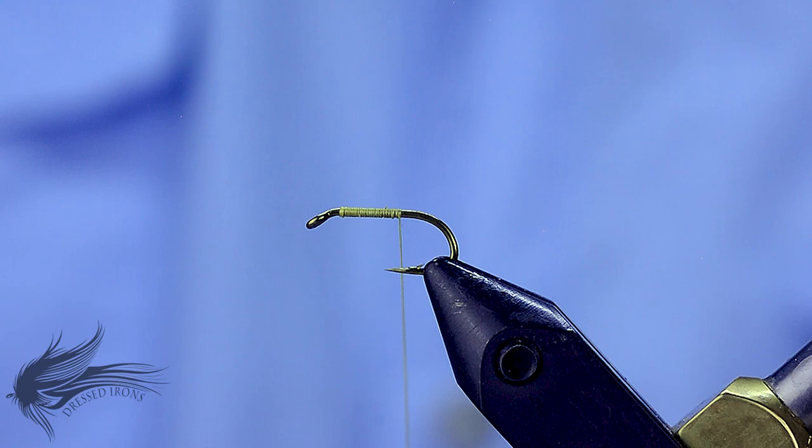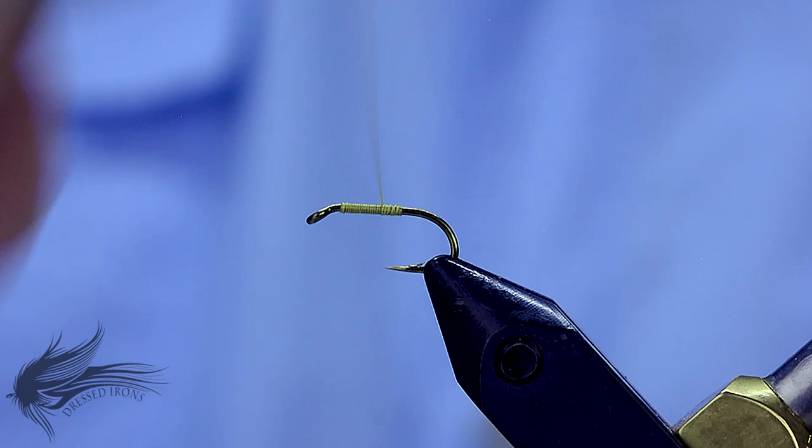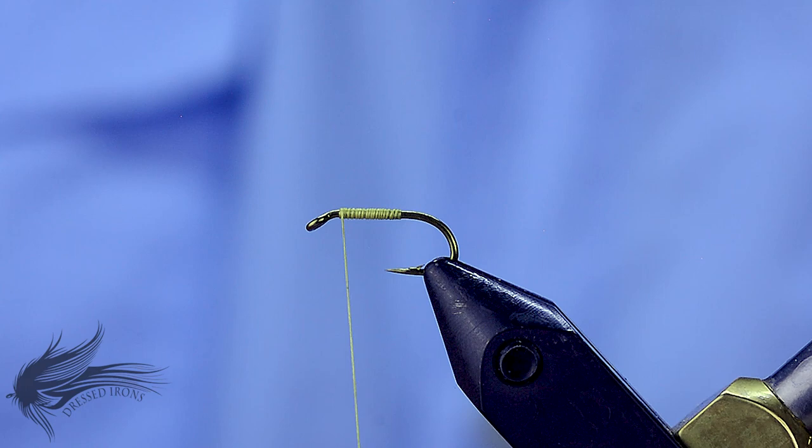So I'm just going to wrap my thread back forward, touching turns, just to make a smooth body, as smooth as you can with the tying silk, ending up right where I attached my thread.